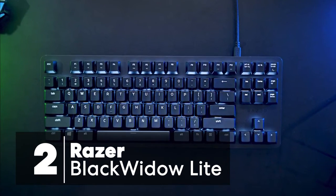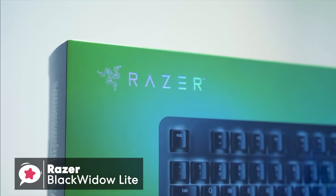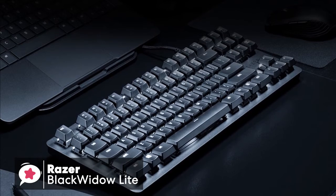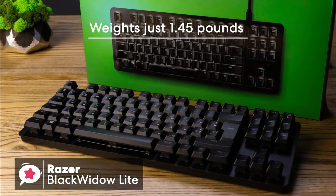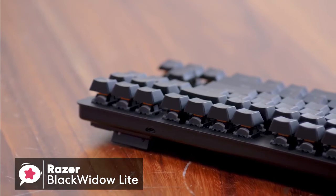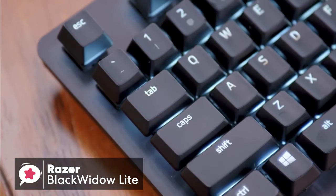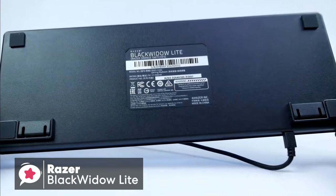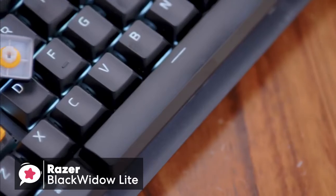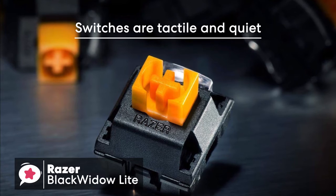At number 2 is the Razer Black Widow Lite. The Razer Black Widow keyboard is probably Razer's best-known gaming keyboard, and now it's getting a more professional-focused version with the Black Widow Lite. It's a small tenkeyless keyboard, weighing just 1.45 pounds, and designed for office-based workers who spend most of their working hours typing on a keyboard. It blends the fast responsiveness of gaming with toned-down features that make it more suitable for an office environment. Like most keyboards, the Black Widow Lite has two retractable feet at its base. The Razer Lite uses Razer's proprietary orange switches, which are tactile and reasonably quiet, much like Cherry MX Browns.